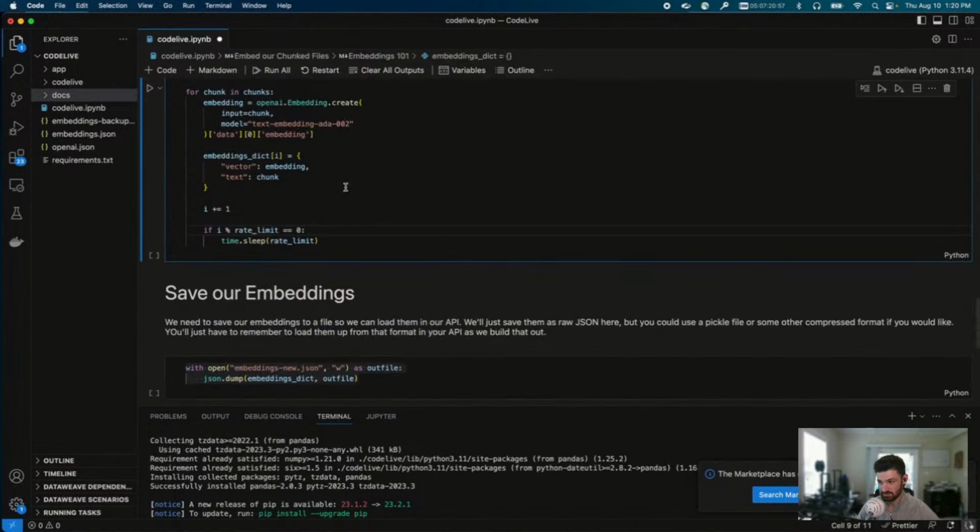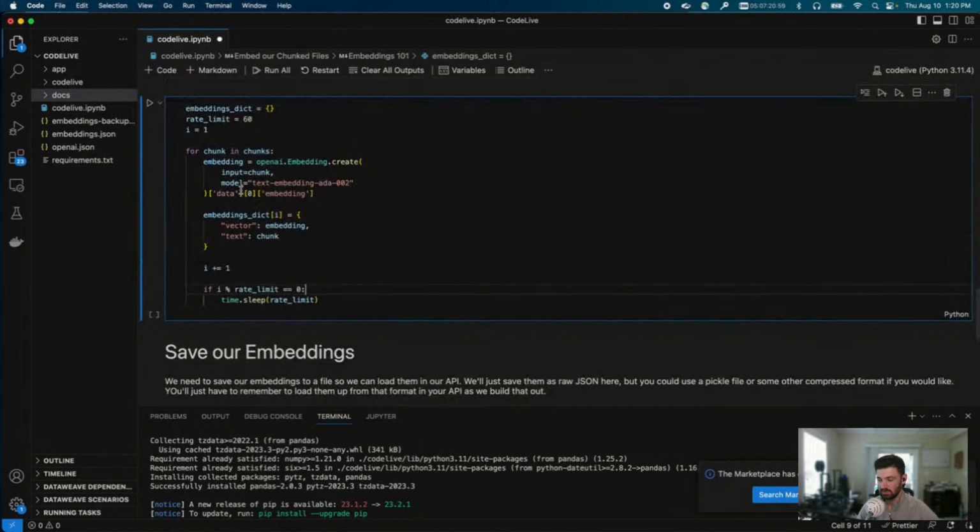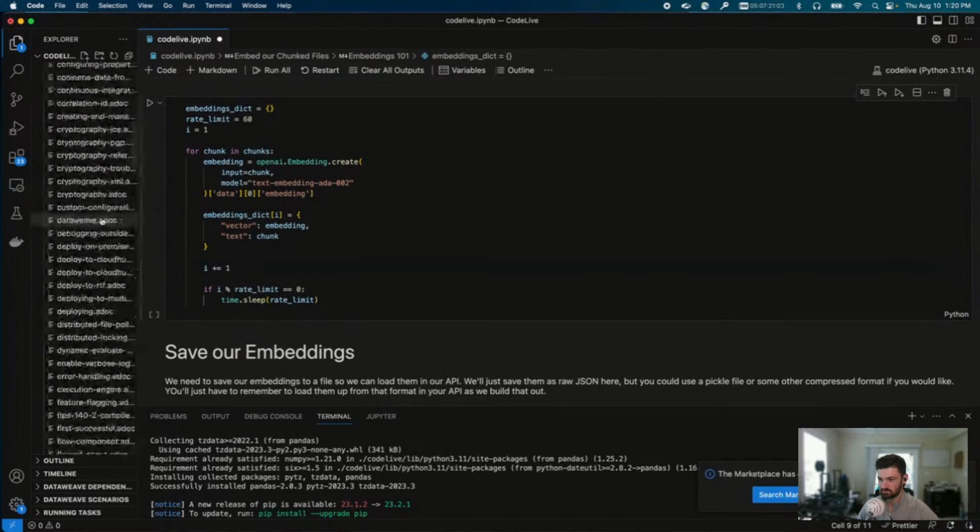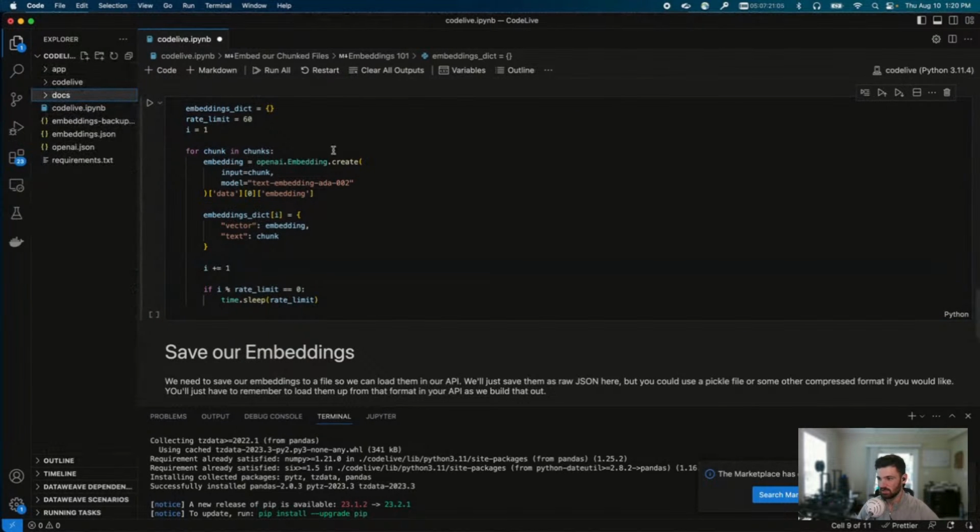Yeah, so then the only thing left in the notebook is to save the embeddings. I'm not going to run this, for a couple of reasons. The first reason is, as it turns out, there are a lot of chunks in all of these files. And the second reason is OpenAI rate limits you. Even if you're a paying customer, they rate limit you. Do 60 calls in a minute, I believe, last I checked.